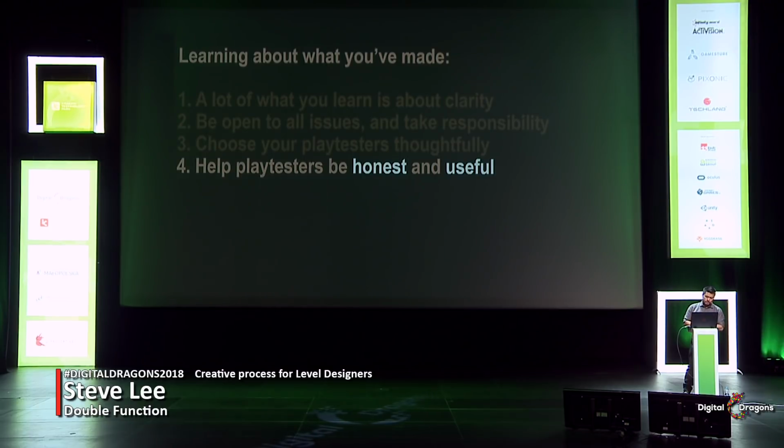And the final tip is about helping playtesters be honest and useful, because playtesting can be a really delicate thing in terms of how easy it is to taint the feedback and twist the discussion in a way that ends up changing what playtesters tell you about the game. And one example of this was that I was visiting a studio to test a game recently, and there was a group discussion about the playtest session afterwards.